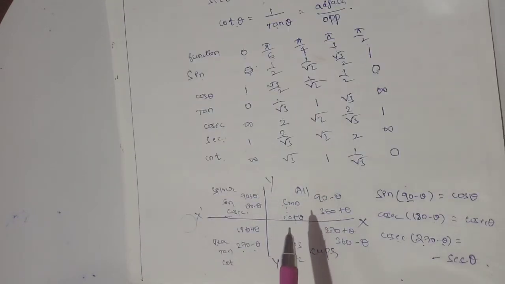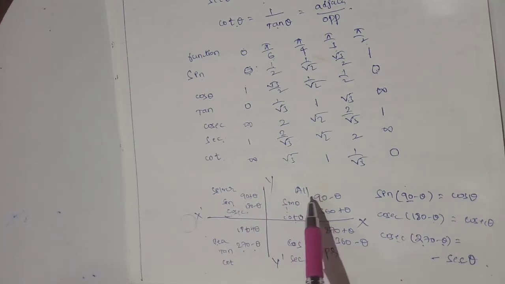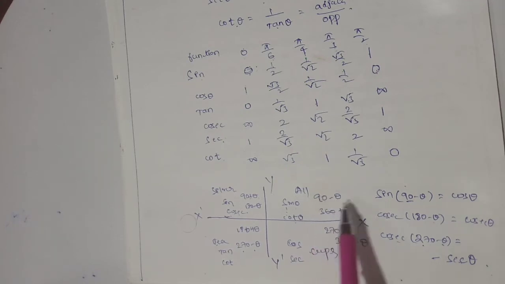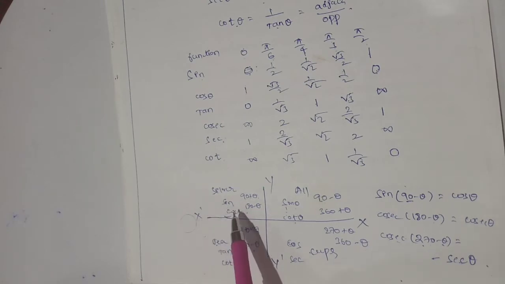And one more very important thing is where the values of sin theta, cos theta, cot theta vary, and the four quadrants. For the first quadrant, for our convenience we made one logic: all silver teacups. That is, in the first quadrant all trigonometric functions are positive, and the angles are 90 minus theta and 360 plus theta. In the second quadrant, the first letter is S, meaning sin theta, and the opposite of sin theta is cosecant theta, that is 1 by sin theta. The angles lie in 90 plus theta and 180 minus theta.